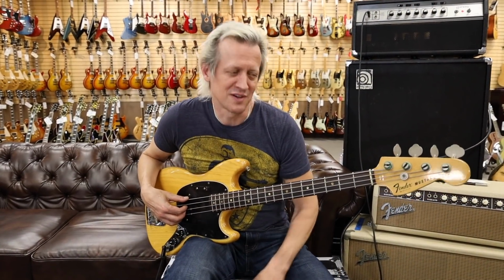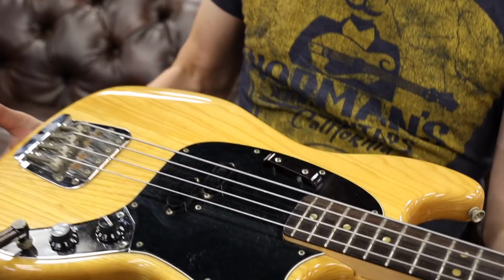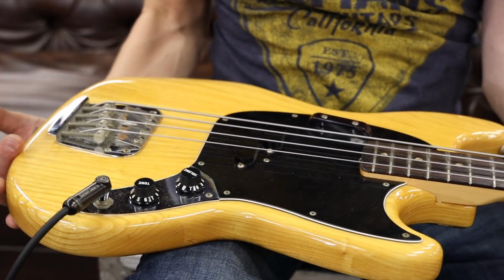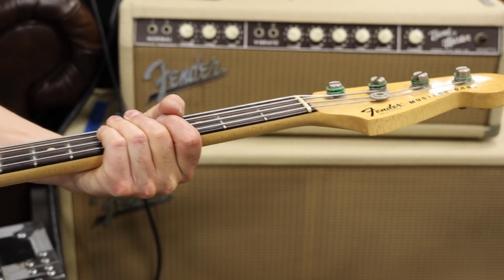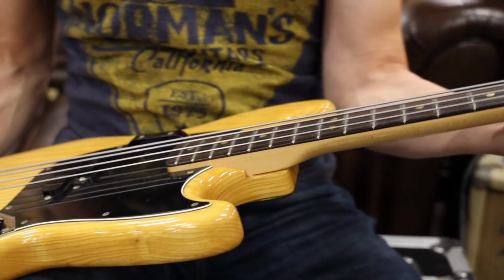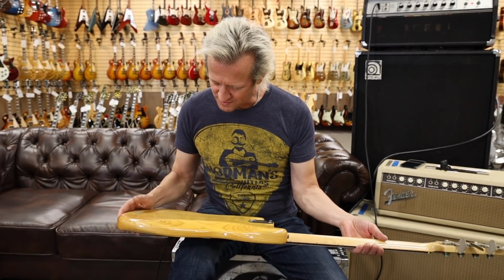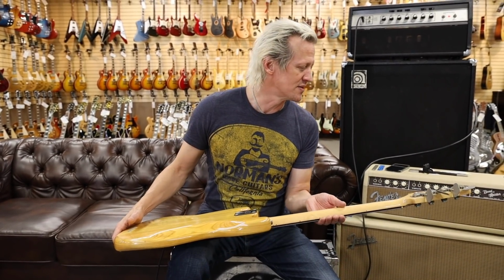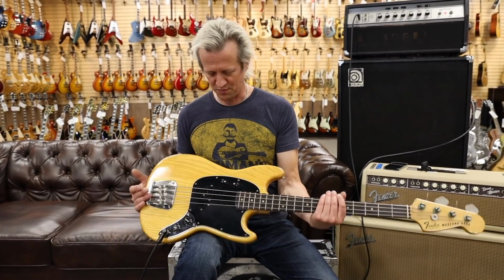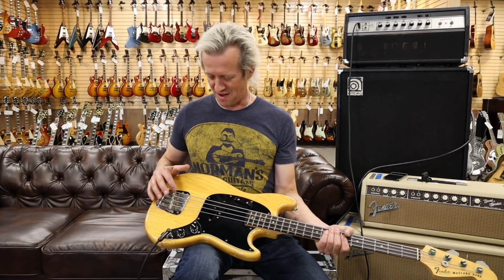Hey, this is Greg Coates out front here at Norman's Rare Guitars. Today we've got a 1978 Fender Mustang bass. Natural, really beautiful, really clean and fresh looking. I mean, this is missing its mutes, but I think that's about it. Everything else looks totally original and healthy and good. Looks like two-piece, maybe, no, three-piece body. Keys and everything, great shape, everything looking real good. Easily replaceable mutes, get some sponge rubber, that kind of thing if you want to use the mutes.